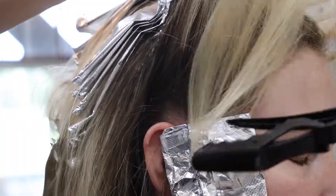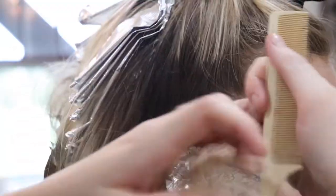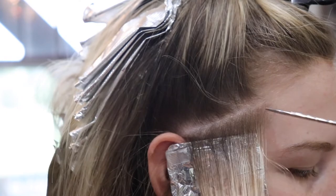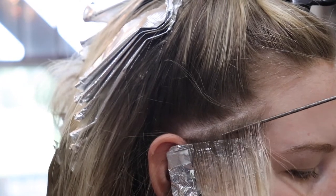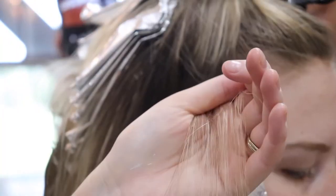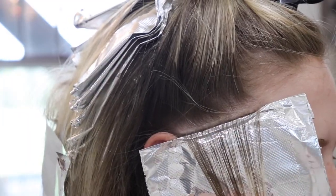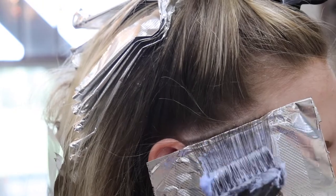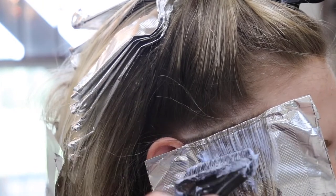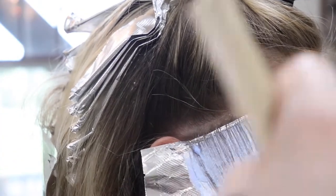So going in the front, I'll start on the sides first and do a couple foils right at the hairline. I always do these on an angle going up the head, kind of how the hair lays. So you want to make these really, really close to the head and really, really thin, because when they pull their hair back, you don't want it to look chunky or stripy. I've really noticed that going off an angle a little bit really helps. First off, it helps my foil be really taut, and it helps it blend super well if they ever pull their hair up.